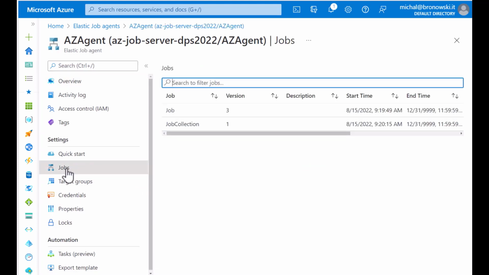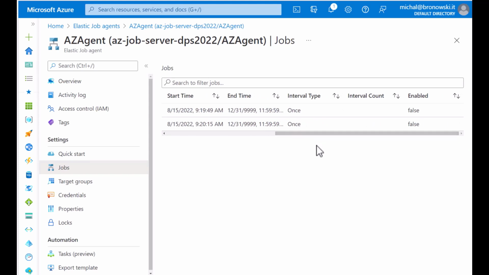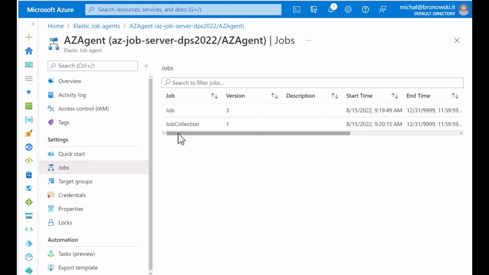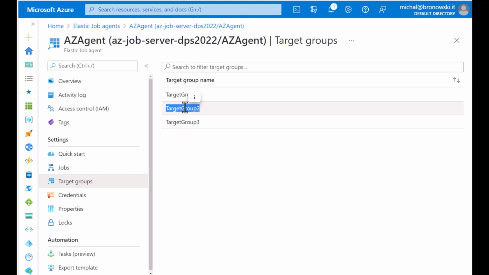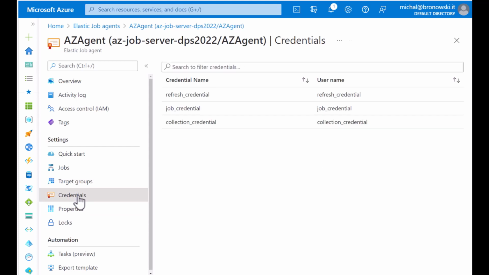That's something I wanted to make you aware of: you cannot create multiple agent jobs on the same database. We can see the overview of the current agent, the one we created with PowerShell. We have 2 jobs, and obviously the schedules and other settings are just for demo purposes, so they will be different in production. We can see the target groups, but the bad thing about the portal is that it lists the names of the groups only.